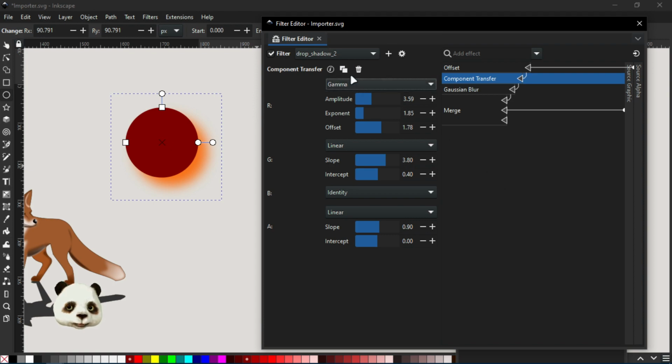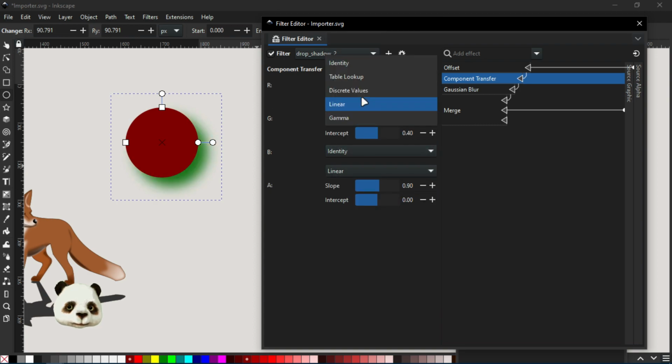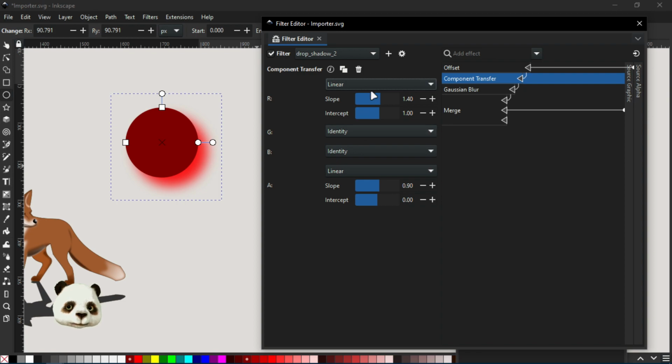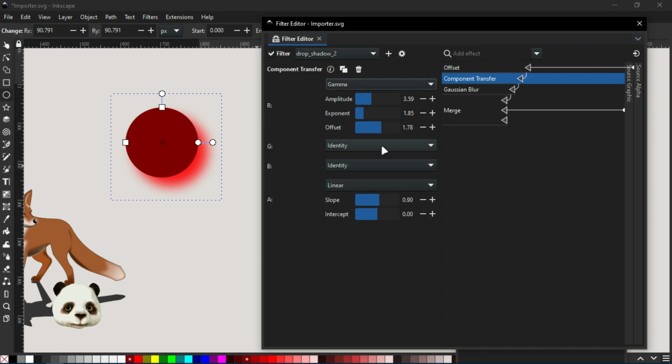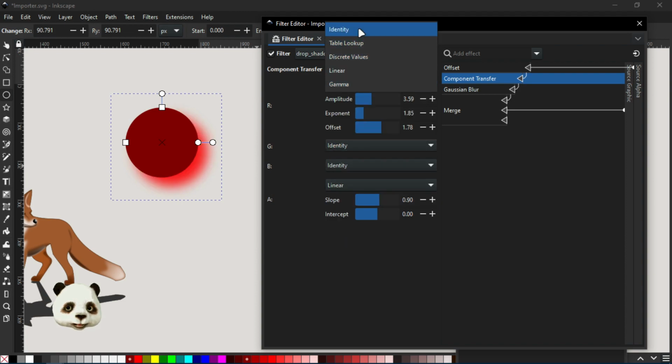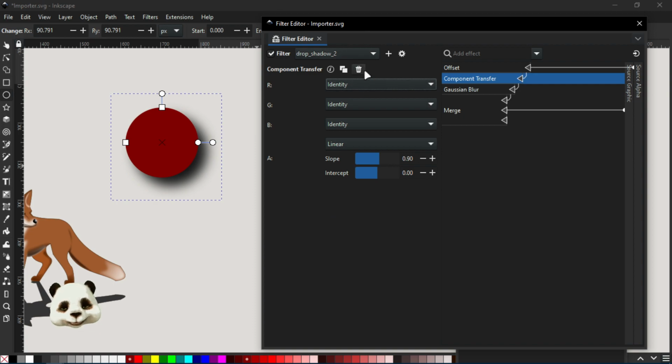Actually, let's turn it back to black. And if I try to go back to linear, to gamma, sorry. Oh, it does remember. Okay, that's cool. Okay, so let's keep it on this dark thing. We can also apply a Gaussian blur here.